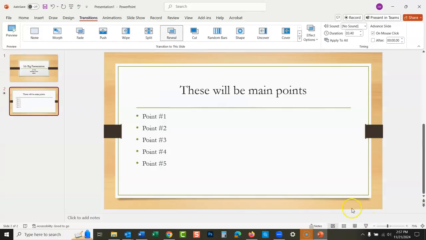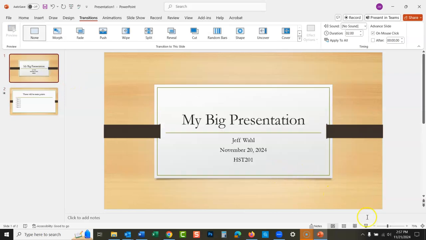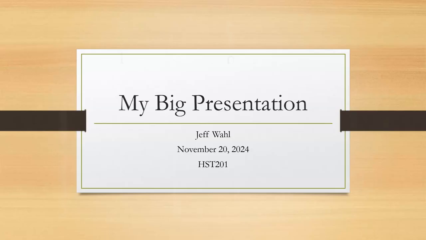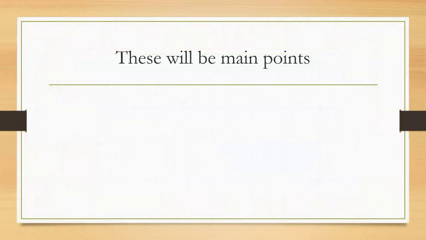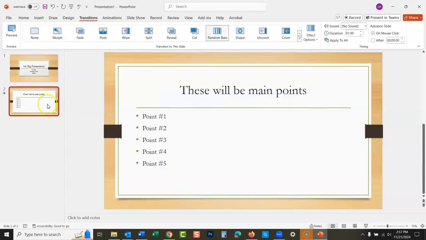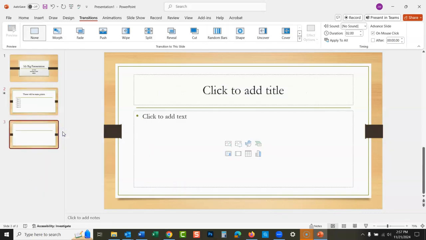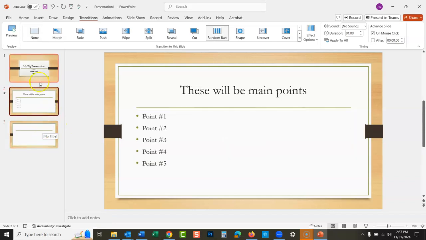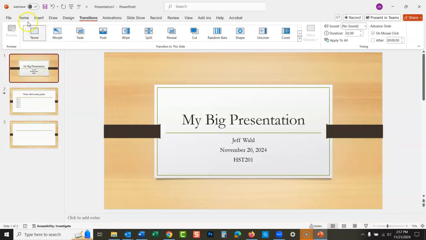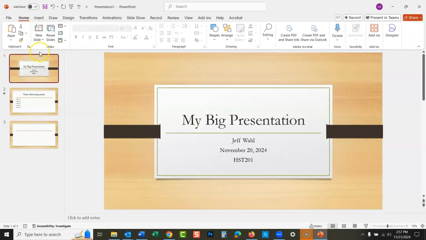So if I thought that was too much, I would just go back here, and what about fade? That's quicker. Or random bars is pretty quick. Now, if we go back to the slideshow, that's a little quicker, because it might be awkward to sit there and wait for that thing to fade in the way it was. Okay, let's do escape. If you wanted to add another slide here, I just right-clicked there and chose new slide. Then you can do all the same tricks you did to transition, but you have to add these to every page. Okay, now we're back at home here.